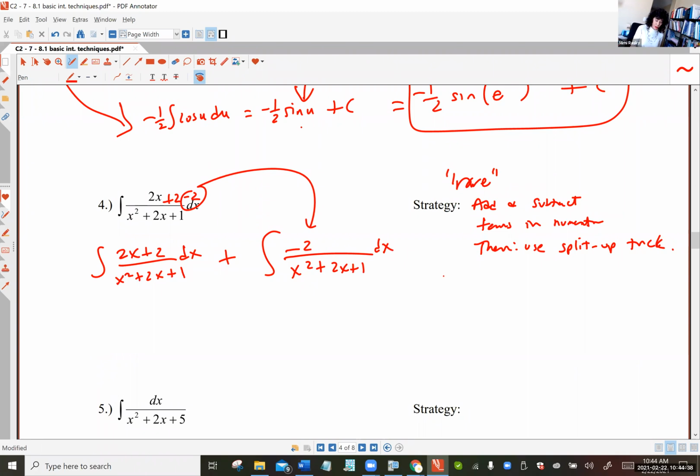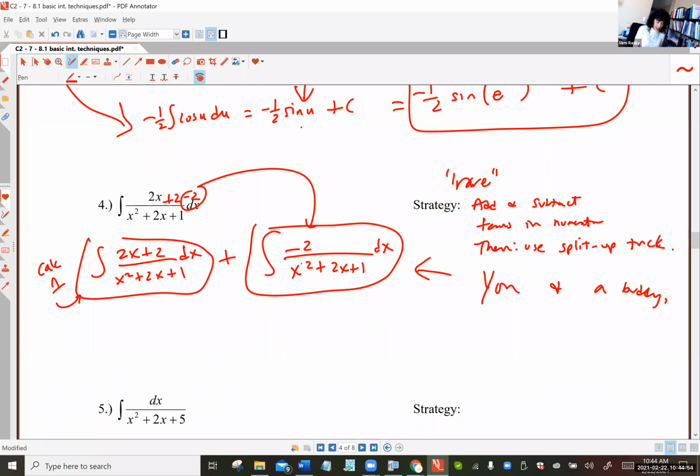So you and a buddy are going to work on the rest of this problem, okay? I'm not going to tell you how to do this one, but I claim this is a Calc 1 problem. That's a big hint. And for this second one, which is a little tricky, the hint I'm going to give to you is factor the numerator first, and then you might see what needs to happen after that. It's still a Calc 1 problem. Both of these are Calc 1 integration problems, okay? But you and a buddy are going to finish these two out so you get your final answer, okay?